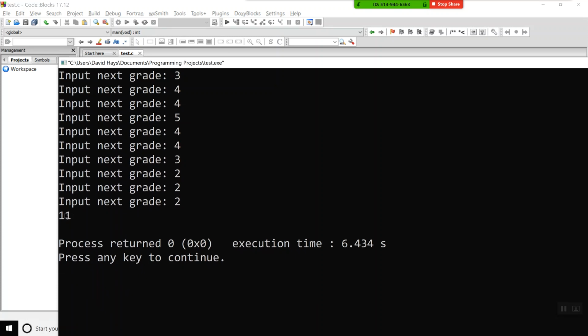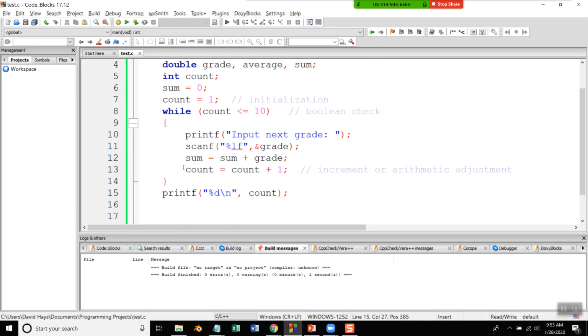See how count is now equal to 11? Because the very last pass through here, this will increase count by 1. So if count's 10, 10 plus 1 is 11. It comes up here, compares count, says is 11 less than or equal to 10? And it's not, it's false, so it drops out of the while loop.